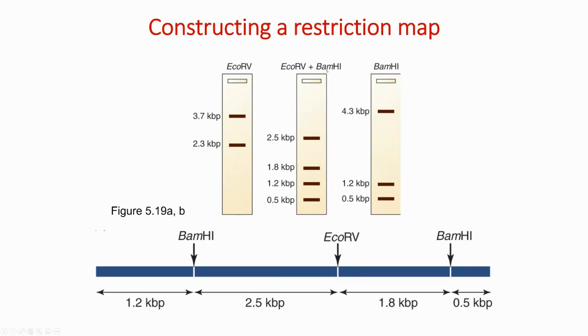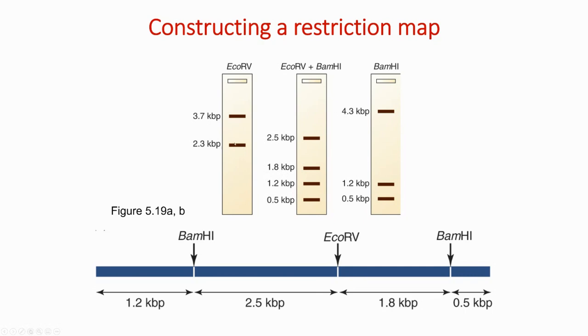And then if you do a double digestion, EcoRI with BamHI, you see 2.5, 1.8, 1.2, 0.5. Then you have to try to match these sequences from here, so from 3.7 and 2.3 to here, then you can combine these fragments together to identify which one is which. So here it's easy: I can see 2.5 and 1.2 make 3.7, so we know these two fragments come from this fragment. And 1.8 and 0.5 make 2.3, these two are from this fragment.